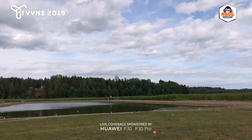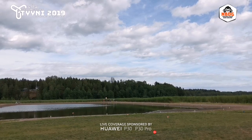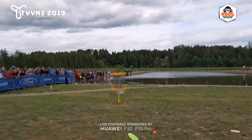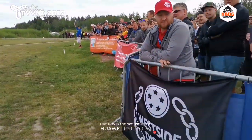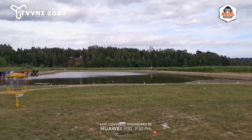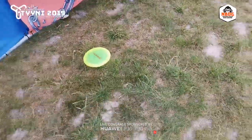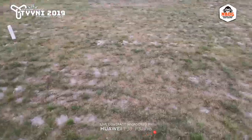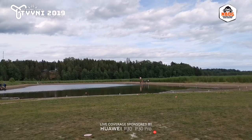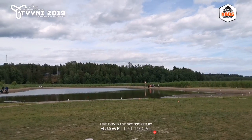This will drop him down the scoreboard even further, unluckily for Simon. That shot looks to be money. That is spot on as long as it fades in. But he also goes OB long. This time he is going to be continuing from the green though, from just inside, say 7 meters or so. So that was Simon's fifth shot, so he will be putting for 7 from where we are standing right now.